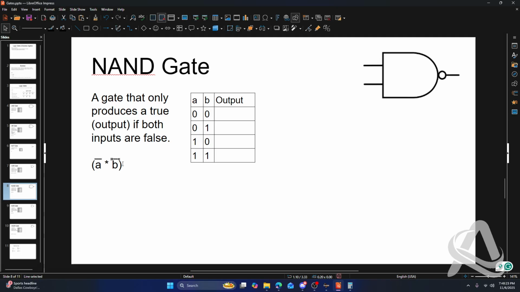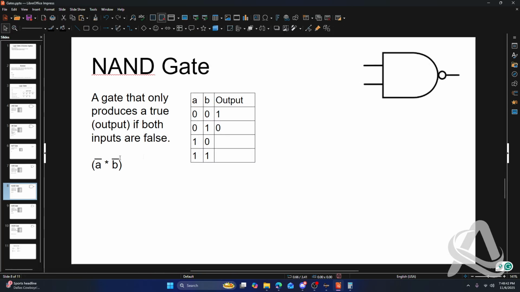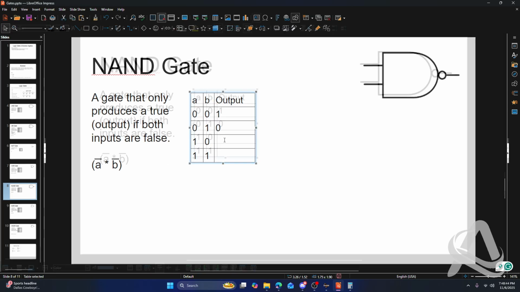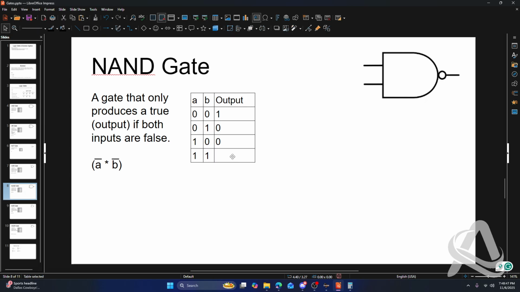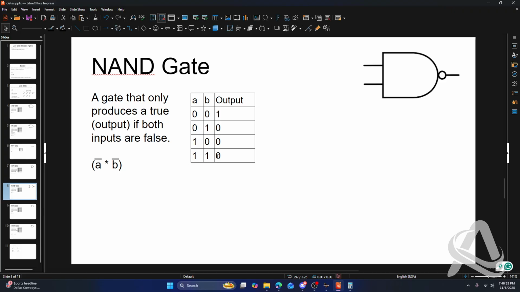Again, these bars over here represent reverts. The opposites, binary. So 0 times a 0, well, what's that in reverse? 1 times a 1, so 1. True. A 0 times a 1, flip that around because again, the 1 times 0, false. A 1 times a 0, revert that, 0 times a 1, so 0, false. And a 1 times a 1, both opposites, 0 times 0 is only if both inputs are false.